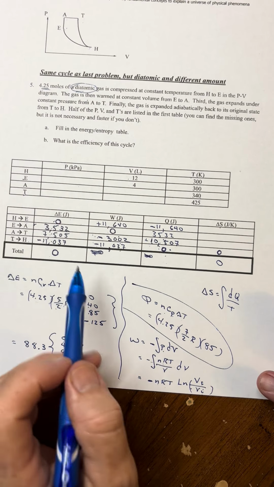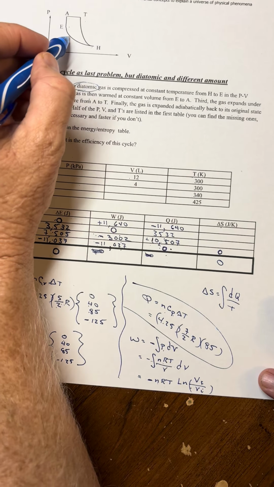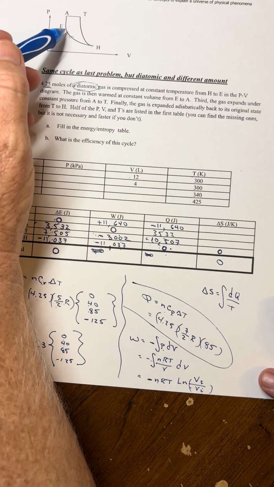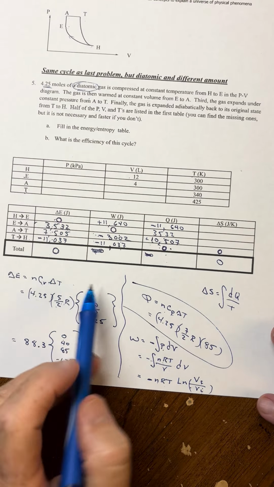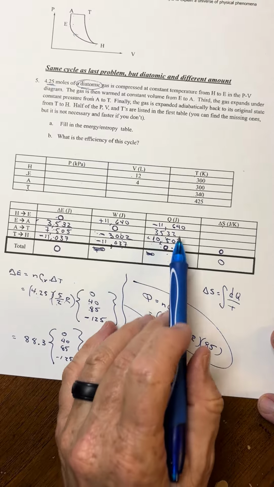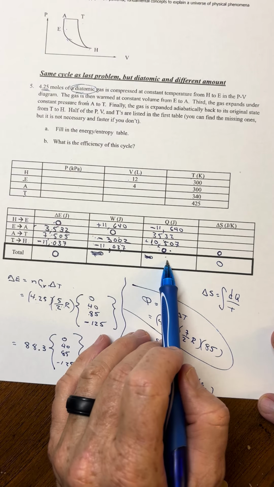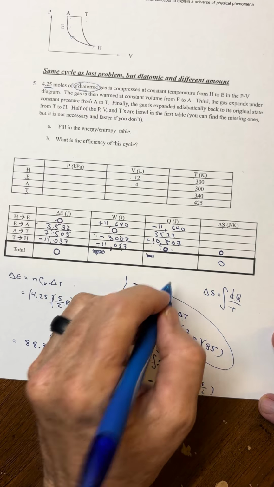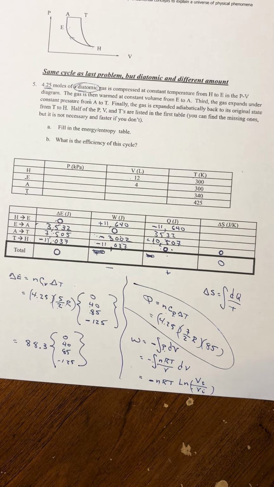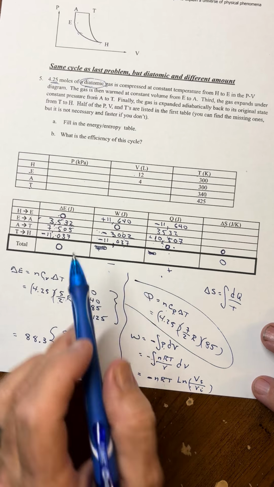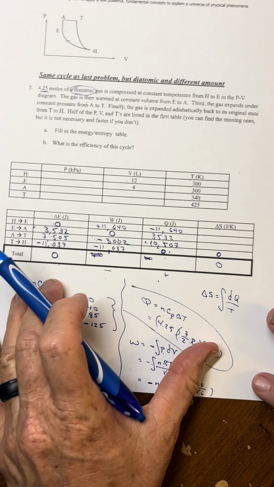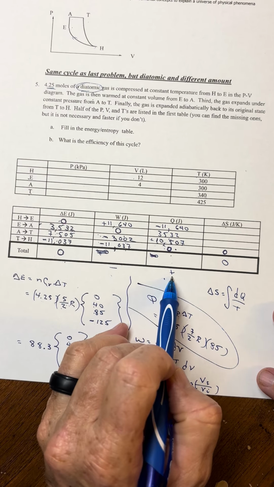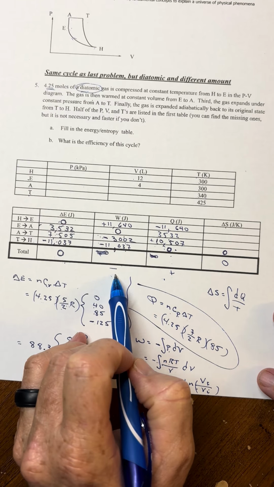And we can kind of check this, because as we look at this, we go around in a clockwise direction, and that should be a net work done on the environment. So this one should come out to be negative, and that would have got a number from a heat put in. So this one should be positive, and this one should be negative overall when we do the total. And more than that, they should be the same, because remember, these two have to add up to 0, and the 0, we already said, is a state function. That's the whole idea of building our heat engines, is to put in a positive amount of heat and get a net work out of it.